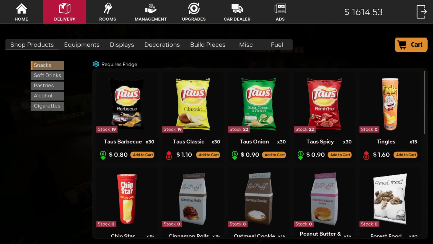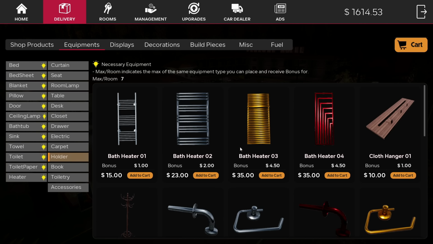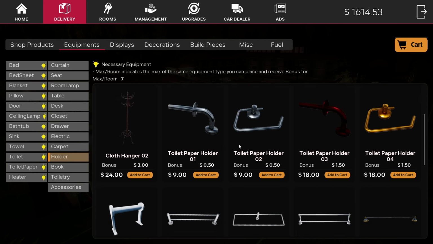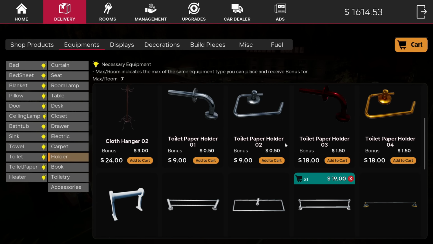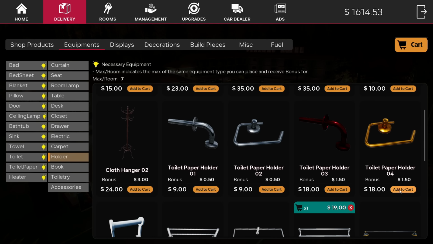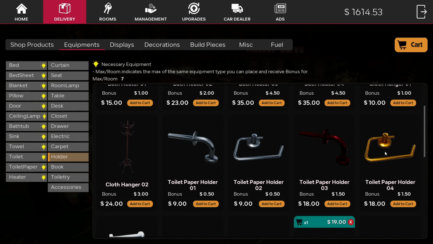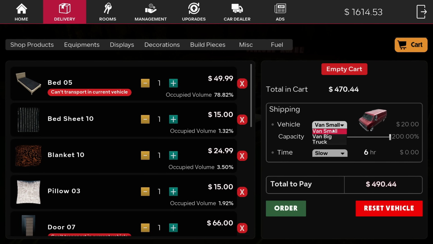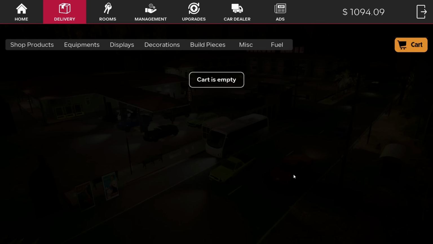Okay, so go back to delivery. Equipments. Older. So is there a towel? There's a towel rack. Let's buy a towel rack and a toilet paper holder. Look at this one, because it's gold and it looks funny. Okay, so it has to be in the truck. Yeah, that's fine. I could speed it up and make it get here faster for $40, but I don't think it's worth it. No, don't reset vehicle order.